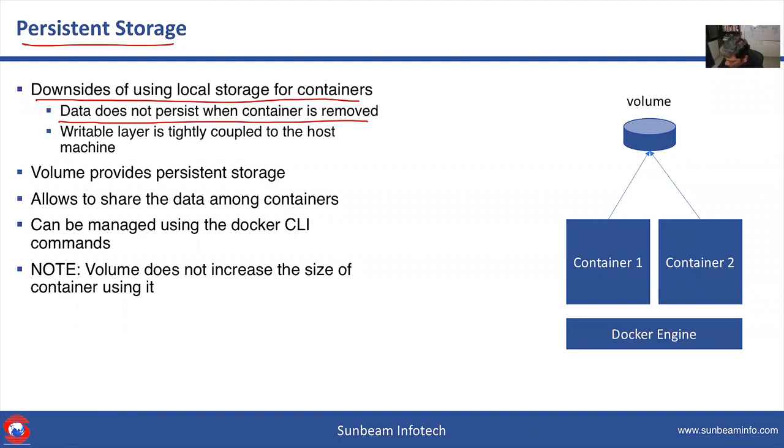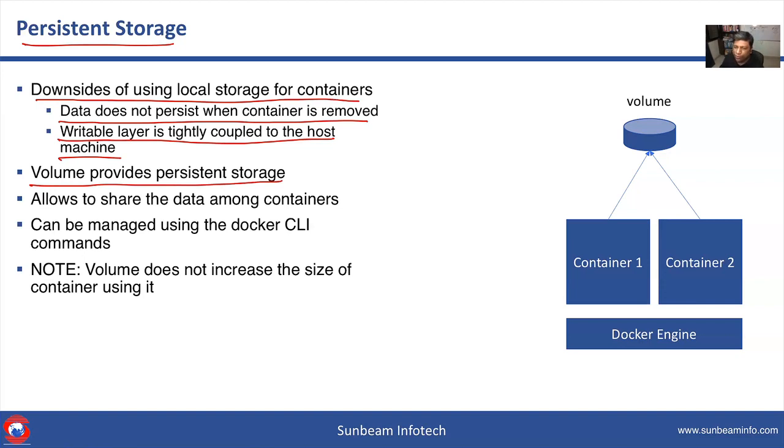Another issue is that the writable layer is tightly coupled to the host machine. You will not be able to share it across machines, and that's the main problem of sharing as well. Let's say you have containers running on multiple machines and you want to store the data in one single location. It's not possible with something like local storage. So we want to search for better options, and the better option here is persistent storage, that is volumes, precisely. The volume provides persistent storage.